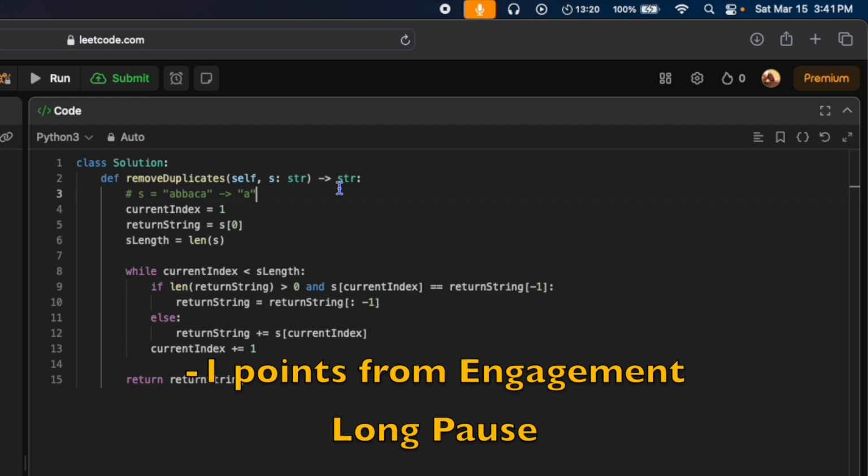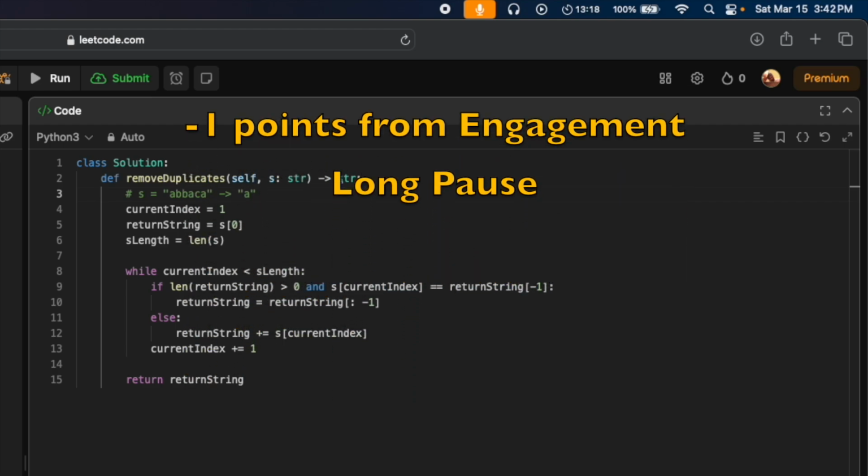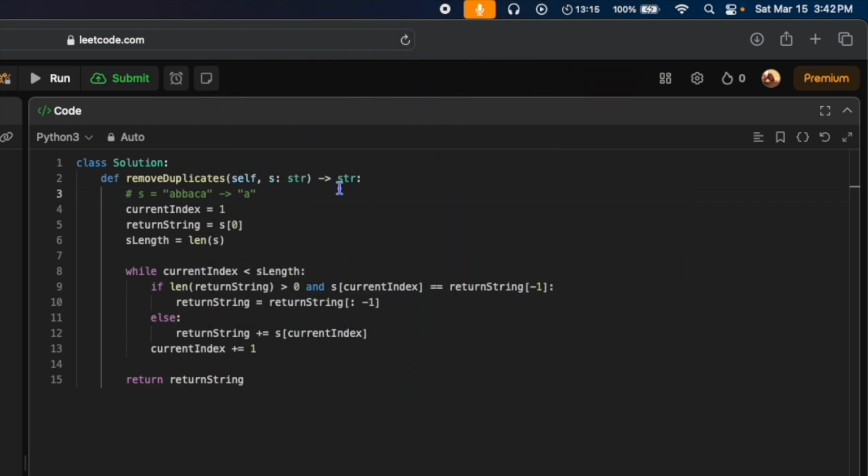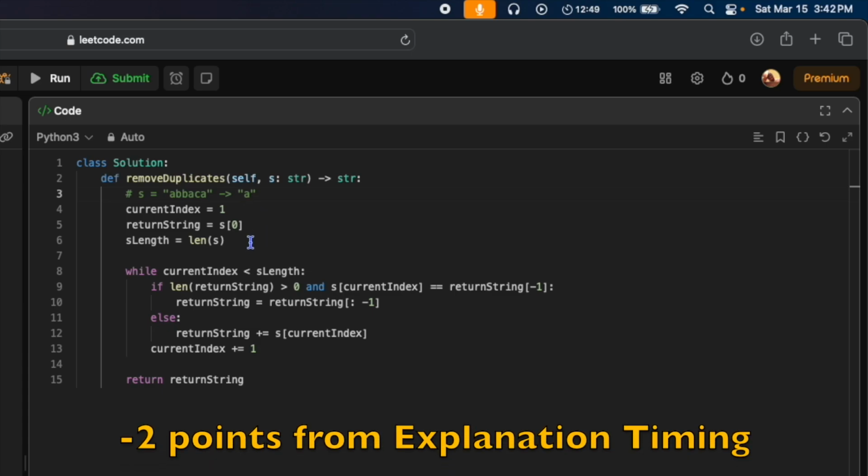Evidently, I did refactor, but the refactor wasn't much of any difference. So it's the same big O rundown. The time is O of n, representing the number of characters in the original string. The space complexity is still O of 1.